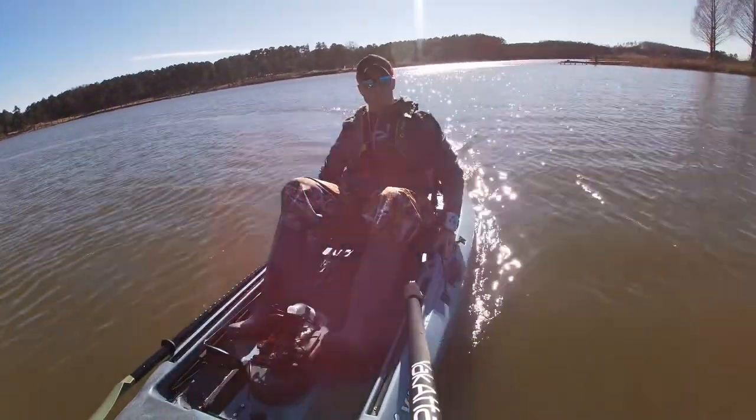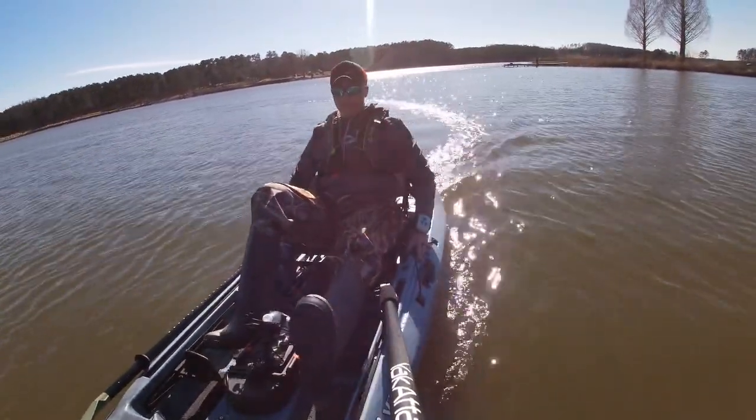See how it does turning. We'll do a turning radius. All the way to the left. Let's see how it does. Let's see if it cuts.